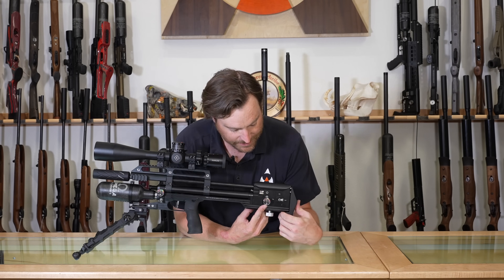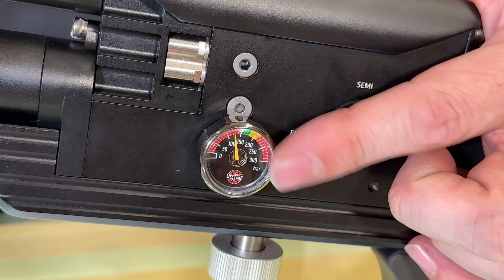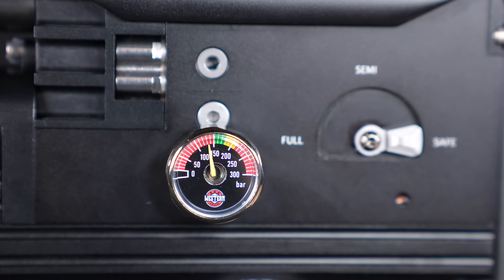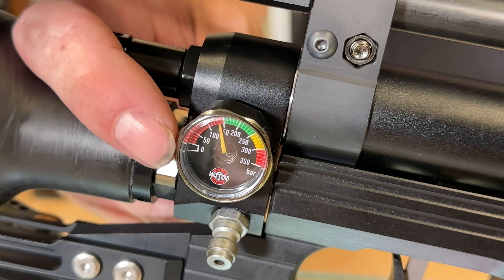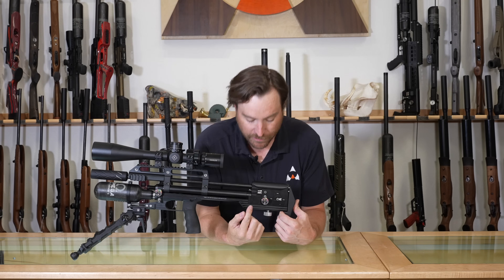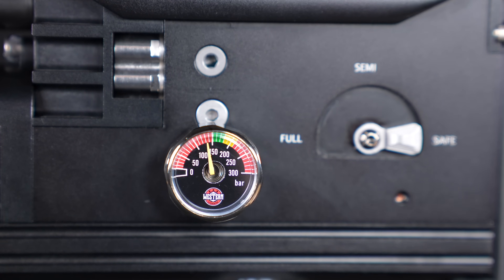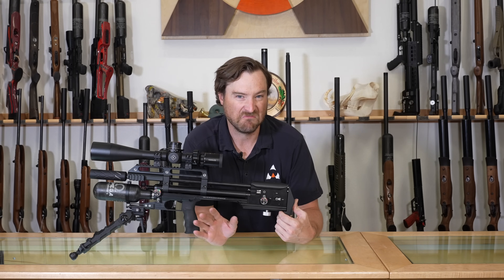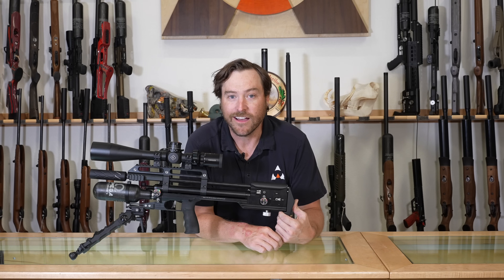Right in front of the selector is a gauge that reads your regulator operating pressure. This gauge only tells you what the regulator is operating at, so you won't see it move unless the bottle pressure drops below the regulator's set point. The regulator typically comes in just shy of 150 — around 130 to 150. You just want to make sure the bottle gauge always shows more pressure than this gauge; as long as you do that, you'll never have a problem with air.